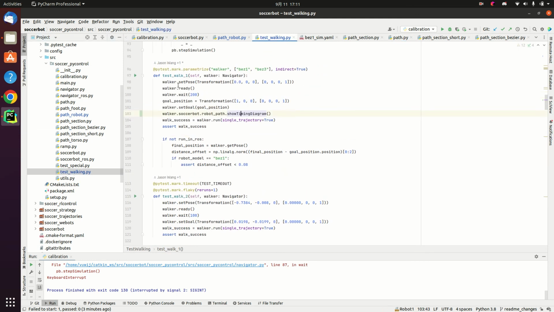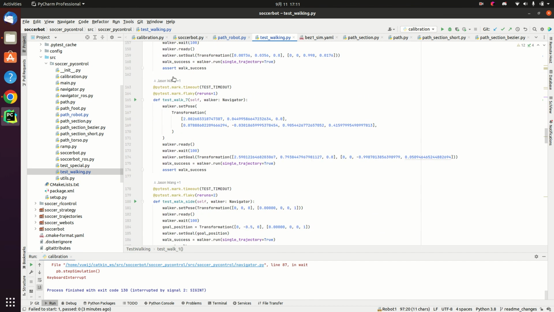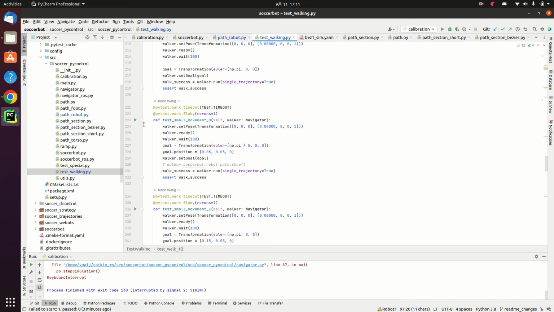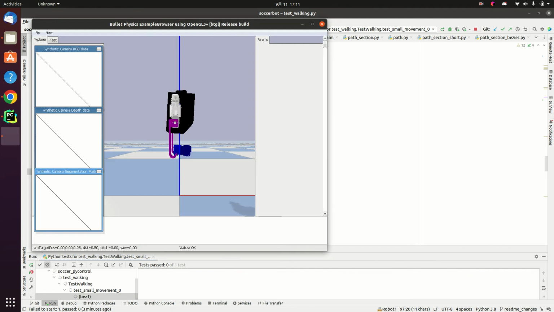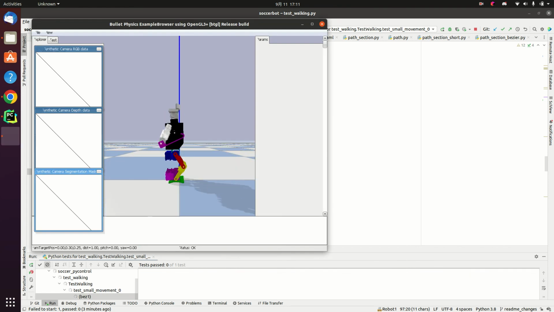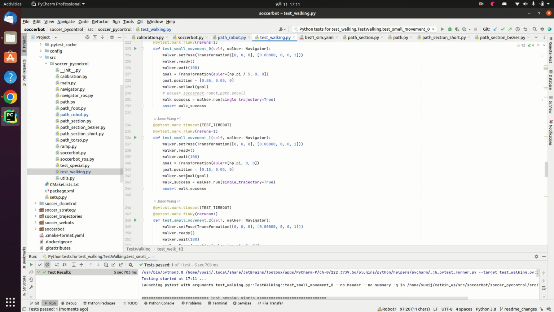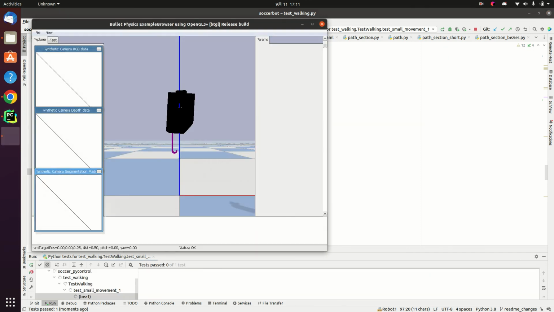So in addition to test walk 1, 2, 3, we have some tests called test turn in place and test small movement. A small movement gives a short path, basically. So for example, you can see that the robot does a little turn, move, turn.